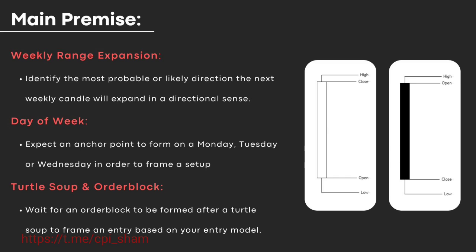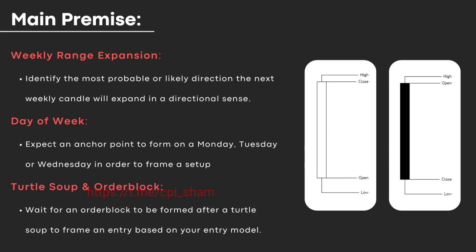In the one shot one kill model, you're only going to find 1 to 2 high probability trades per week, meaning your focus is on quality over quantity. You're only going to be taking trades to position yourself in the direction of the higher time frame drawn liquidity to exploit the range expansion happening on a weekly basis. Now, for that method to successfully work, you need to be aware of the characteristics of each day of the week and the purpose each day might serve depending upon the different combinations of structures and frameworks that we have.